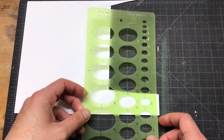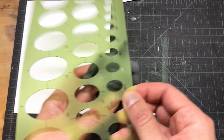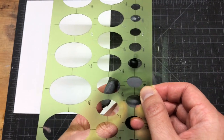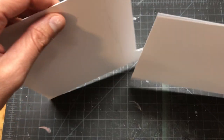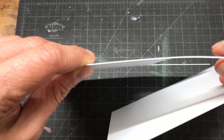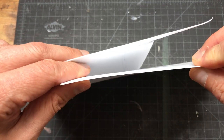Anyway, so I found the size I wanted, which was 11/16, by putting this up against the body, and I thought that was an appropriate size. So I've got two sheets of styrene here. This is from a variety pack. So the thicker one is going to be the oval, and then the thinner one I'm going to do the bat symbol out of.